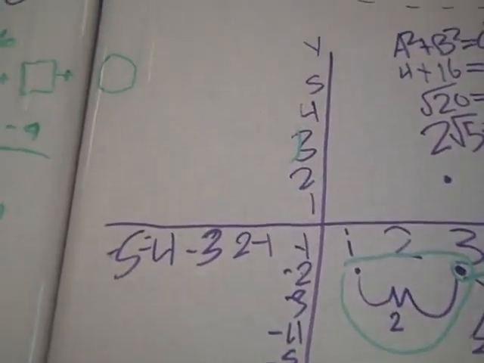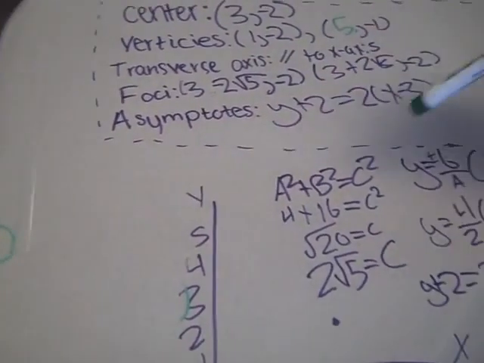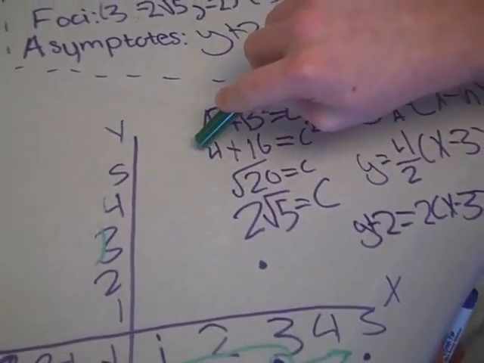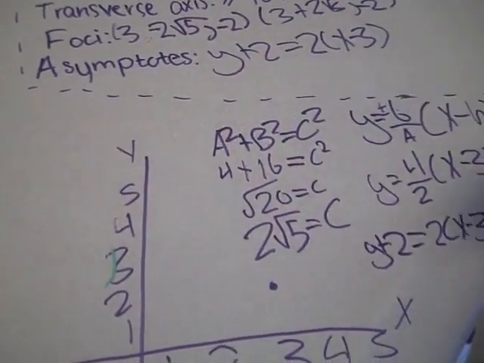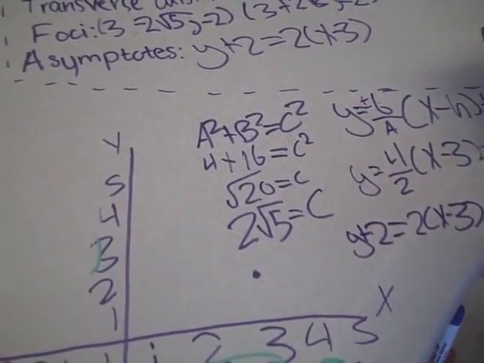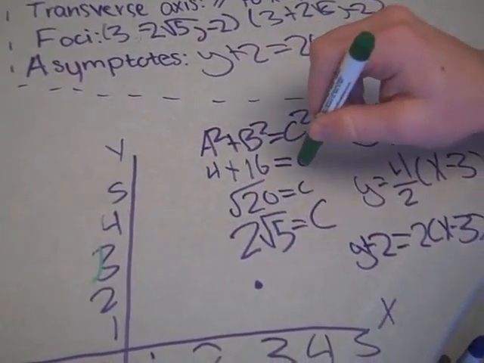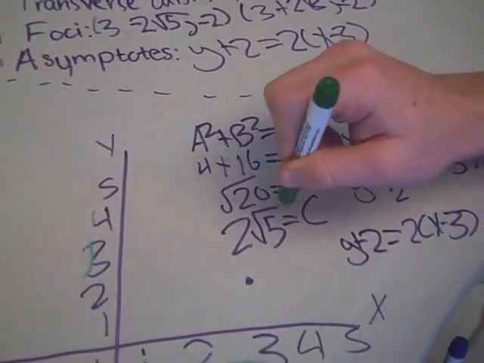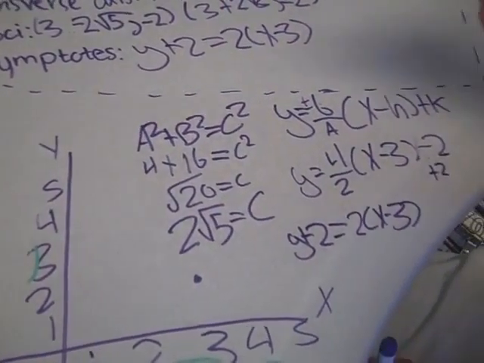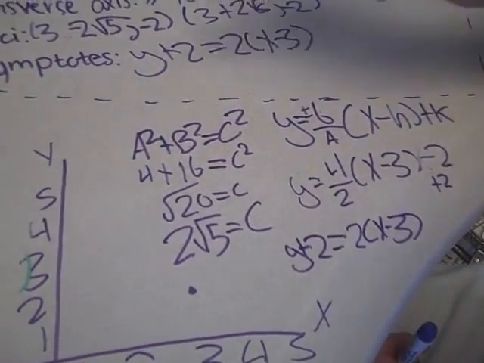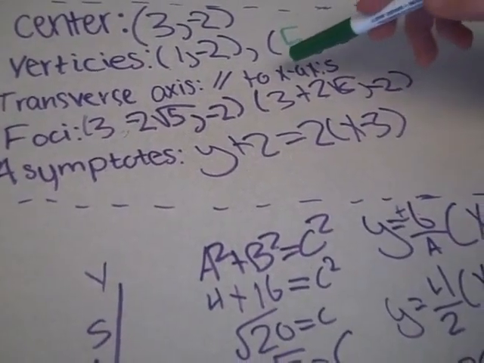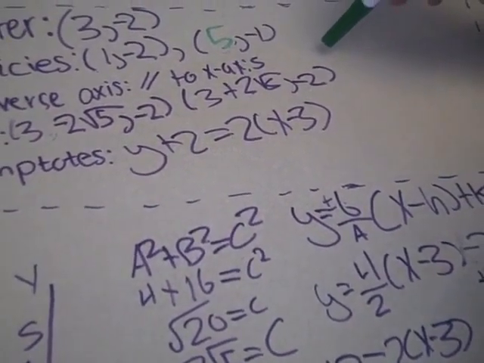x-axis. Next, how we solve for the foci is we do a squared plus b squared, which equals c squared. And we take a, which is 4, and 16, which have both been squared from the a and b form, which equals 20. But you square root 20 since c is squared, and you get 2 root 5 equals c. So then you just place that in your foci. So 3 minus 2 root 5, negative 2, and then 3 plus 2 root 5, negative 2.